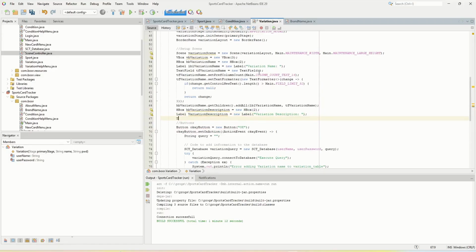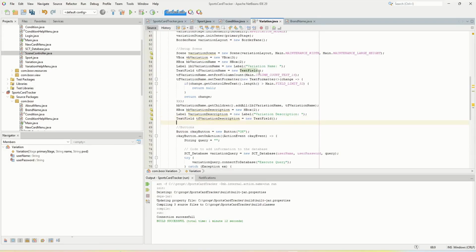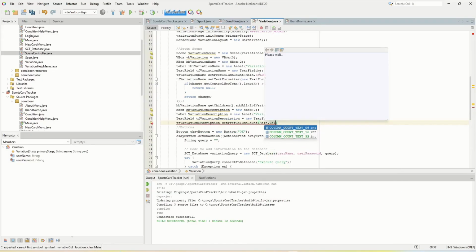Now we'll create a text field, and I'll call it tf variation description equals new text field, and we want to set a preferred column count for this. tf variation description dot set pref column count, and we're going to give this main dot column count.